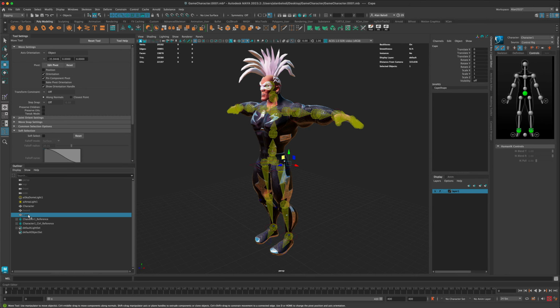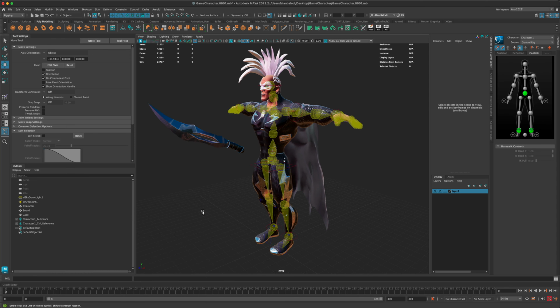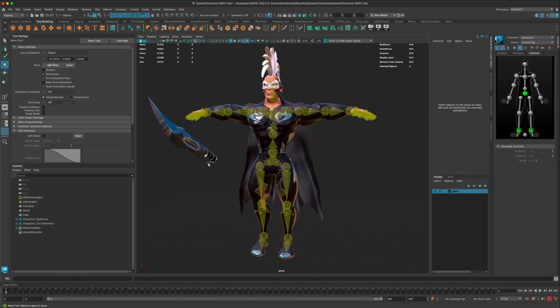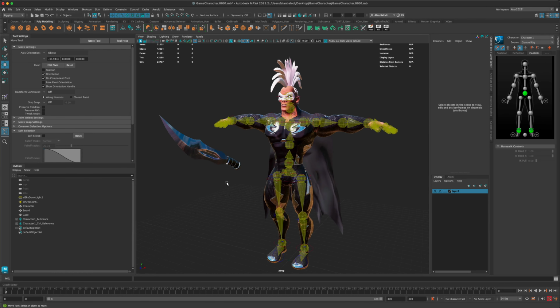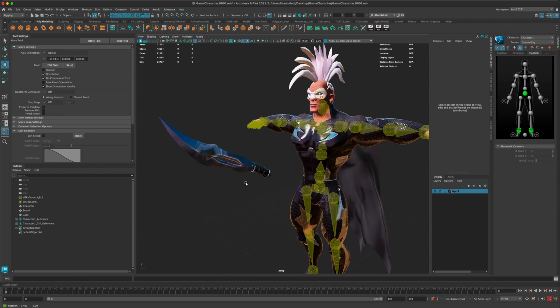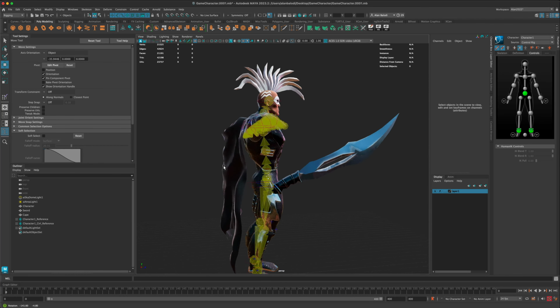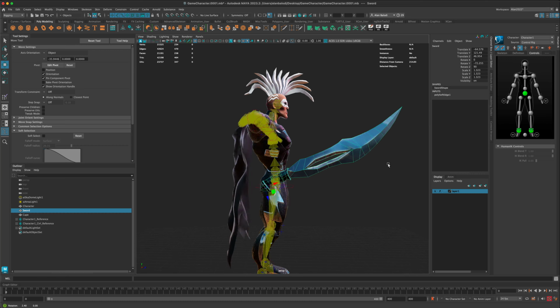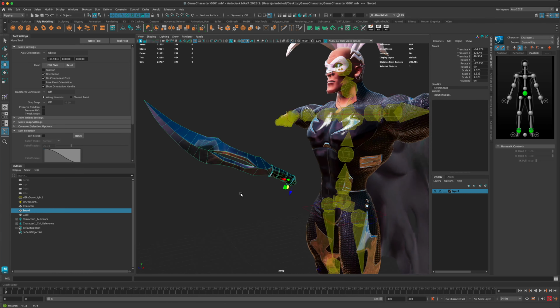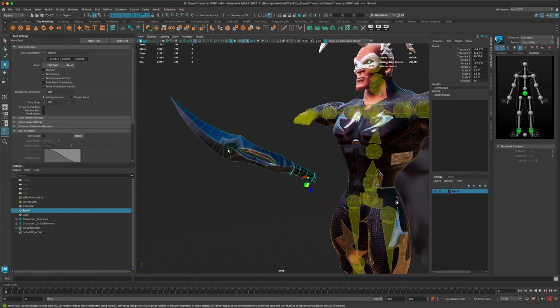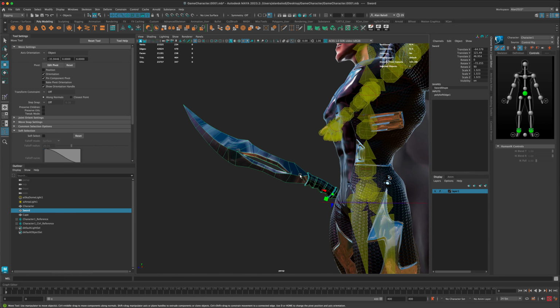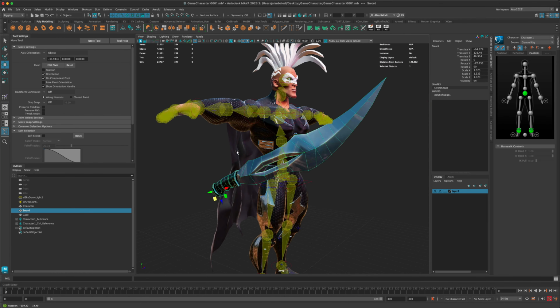So I'm going to unhide my cape, and might as well unhide the sword as well. So this is my sword. If you would like to rig your own sword, you can bring any sword from any game as long as it's a PBR asset. You can see I'm selecting it so you can see the wireframe. It could not be more simple. I just created a low poly. My sword right now is 238 poly, so it's a perfect game asset.